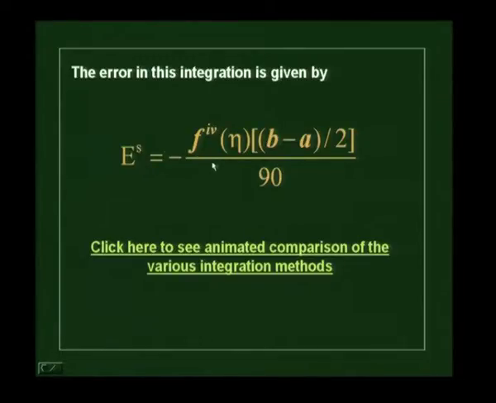We can go one more order up in the error. So the error is of the order of the 4th order derivative of the function. This may be the most accurate method among the methods we have looked at so far. So we'll now compare all the methods which we have looked at.